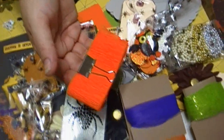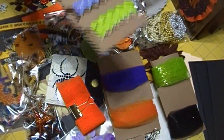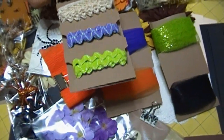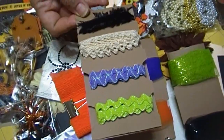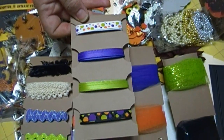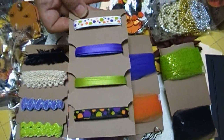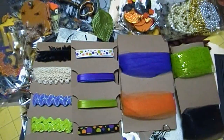You're also going to get about 3 yards of orange crepe. And there's 2 yards each of black eyelash, small crochet accru trim, and then we've got the lime green and the purple iridescent rickrack trim. 2 yards each of these ribbons. The polka dot ribbons are grosgrain, and the satin ribbon is a double-edged satin. So you're going to get purple and green, and then the polka dot ones.